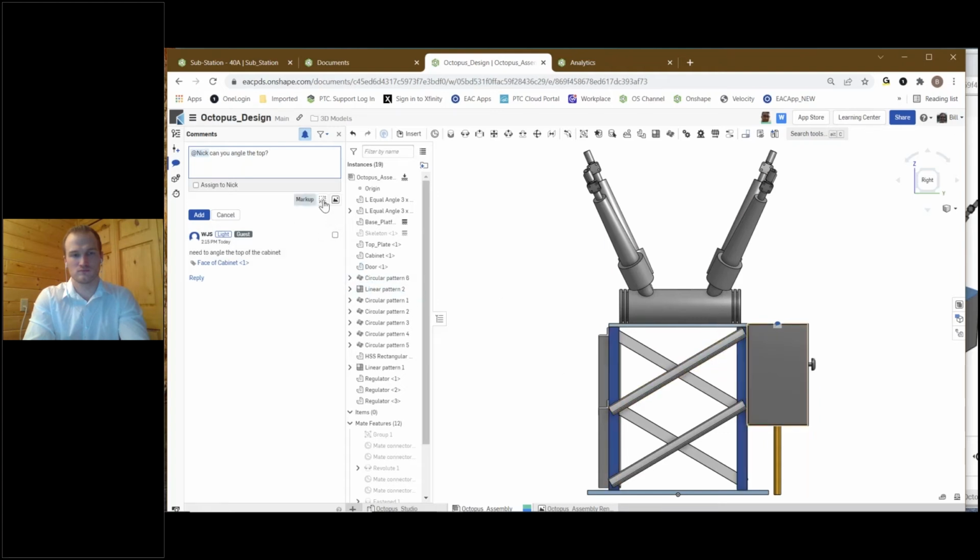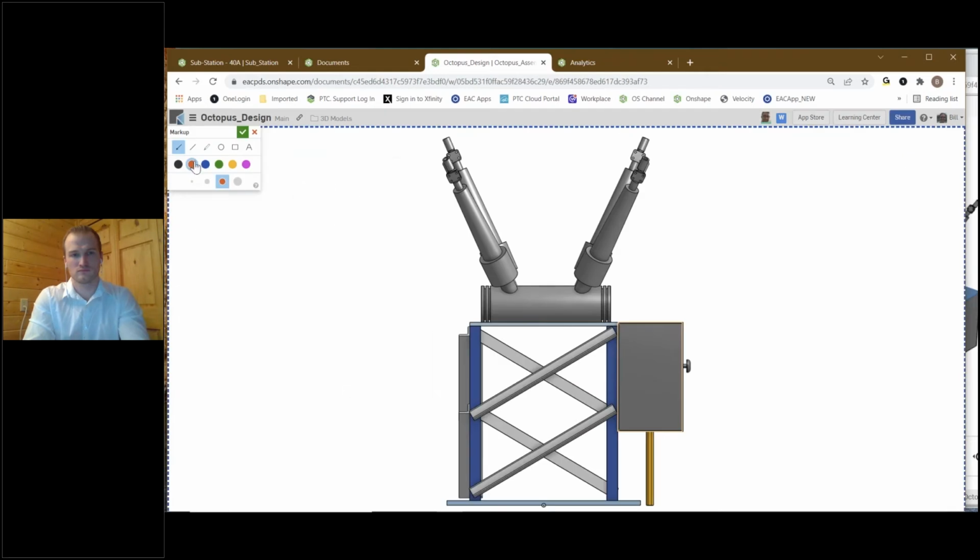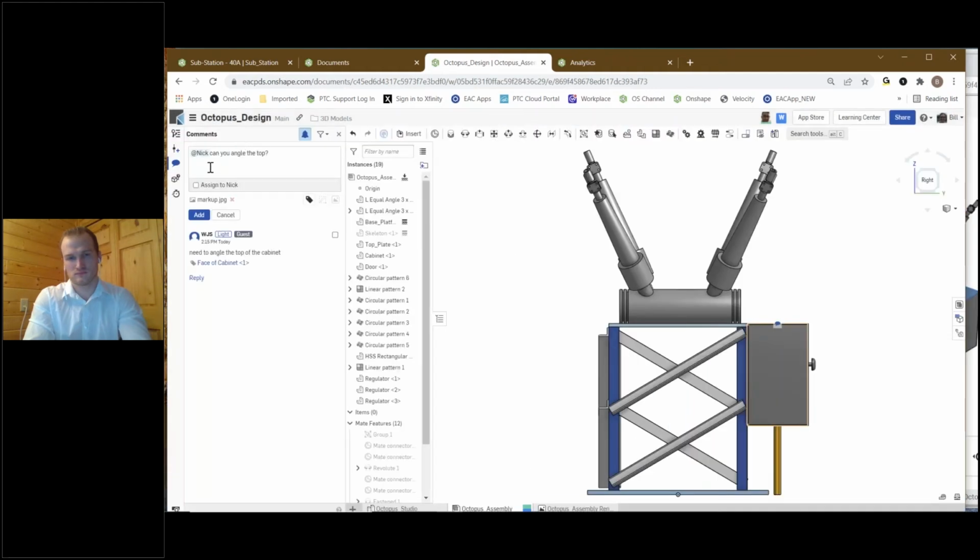But maybe I'll say, let's go and mark that up. I'm just going to go in real easily and say, let's just draw a line, maybe representing the angle that we want it at, and kind of highlight that. And then maybe just kind of cross this part out. So I'm going to add that as a markup, and I'm sending it directly to Nick.